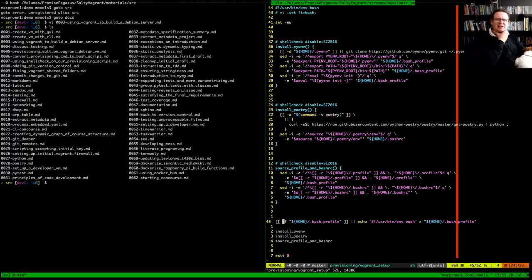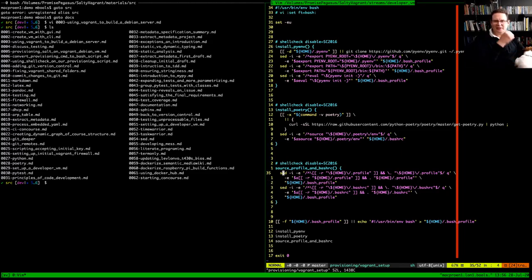Now, some installation scripts actually inject stuff into your bash rc or your dot profile, and if it gets injected into the wrong one in the context of you running a bash shell script, a bash shell, then it can cause problems. So just to alleviate that problem, since we know that when a bash shell is run, bash profile will definitely be run, we make sure it runs the other two. That's all. It's not particularly complicated. It just makes sure it gets done, and that's what this is all about.